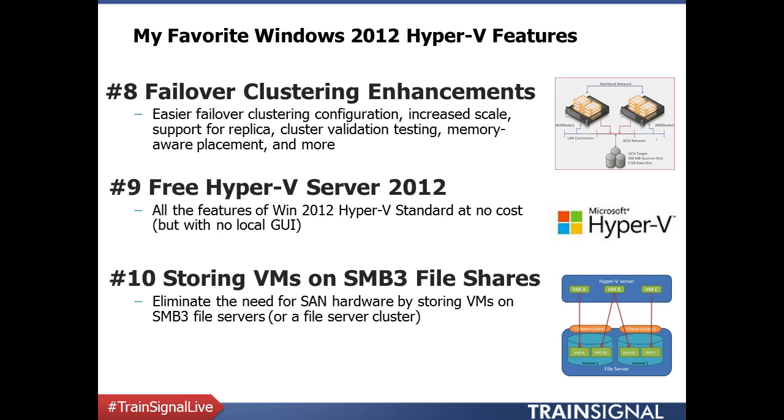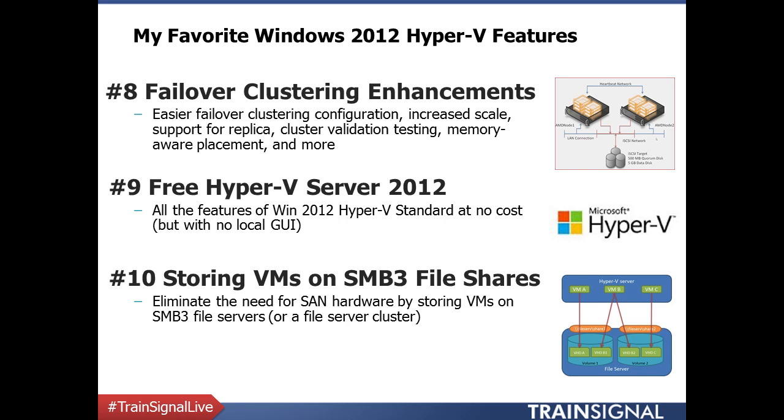I mean, most of the time, once I have a Windows Server 2012 HyperV host up and running, I'm not going to the console very much anyway. I don't typically RDP to it. I'm using HyperV Manager remotely anyway. So free HyperV Server 2012, if you have a low budget, it's a great way to get started with virtualization and still be able to take advantage of all these features we talked about, like live migration and storage migration and Replica.